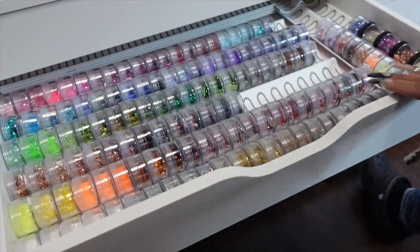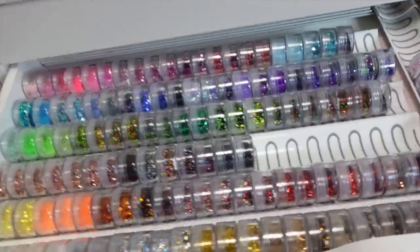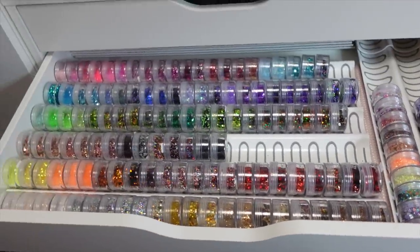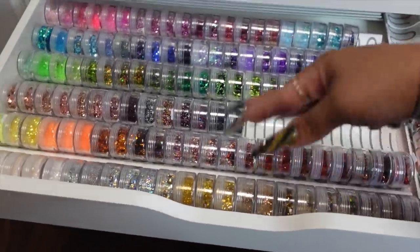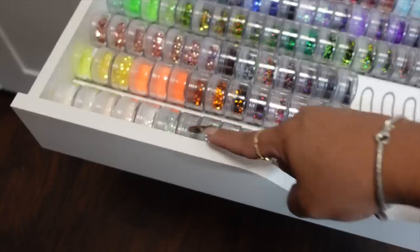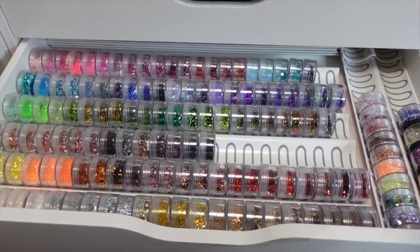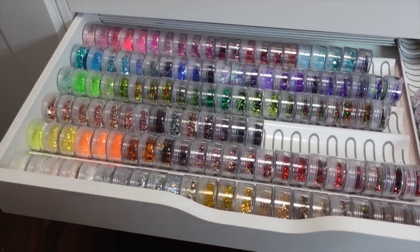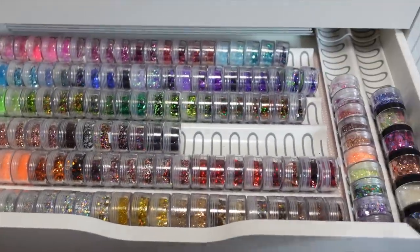Okay, so I tried my best to organize it. I'm not really 100% satisfied with it. So I'm probably going to keep playing around with the colors, because I have a whole big row and this row is driving me crazy. I think I need to physically do it in a rainbow, like the red to the orange, blending to the yellow, because I have gold and silver. I gotta figure it out, but it's bugging me.